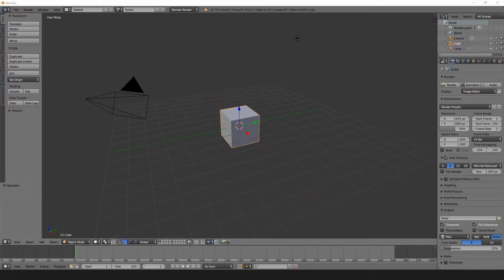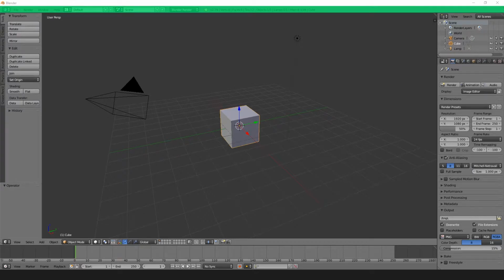All right, now that we've covered the splash screen, let's take a look at Blender's user interface. We're going to go through this relatively quickly, so feel free to slow down the video or rewind it as many times as you need. Essentially, what we're looking at seems pretty busy and complicated, but in reality, there are only a handful of panels that we need to worry about. So let's take a look at each of those one at a time.